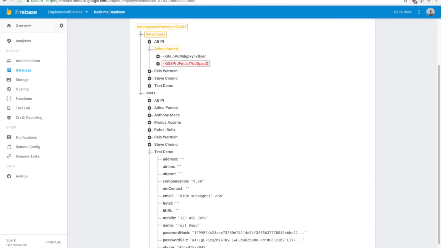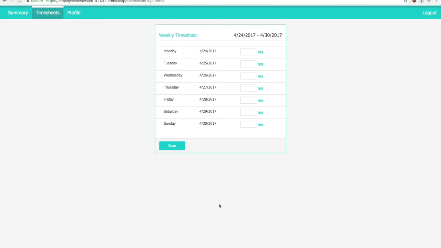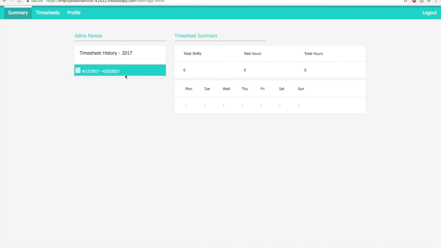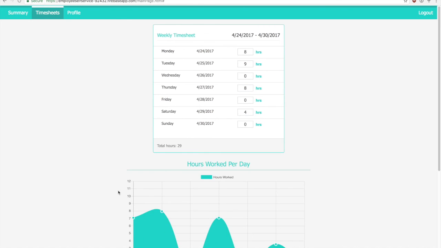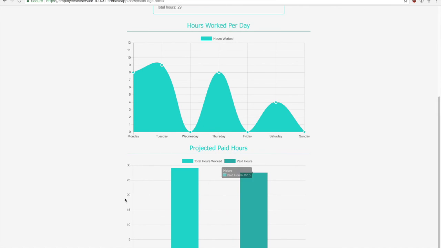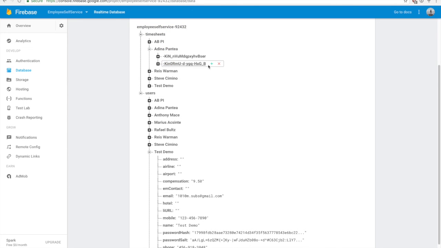Then if we go back to our website, you can see that all the graphs and data are gone and that our current timesheet is no longer in the summary. If we enter new values, we'll have a new timesheet submitted with updated graphs, and our timesheet will be back in the database.